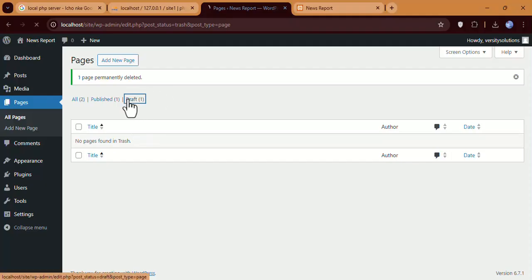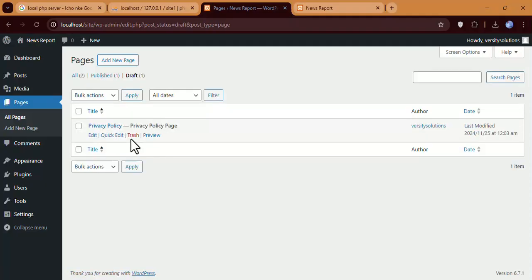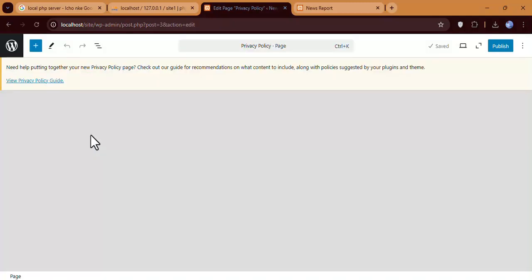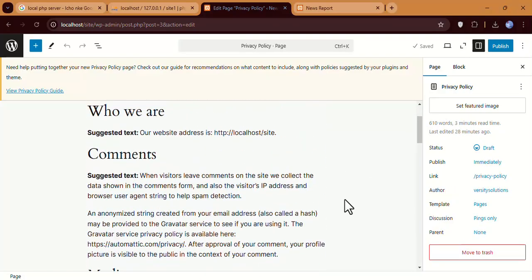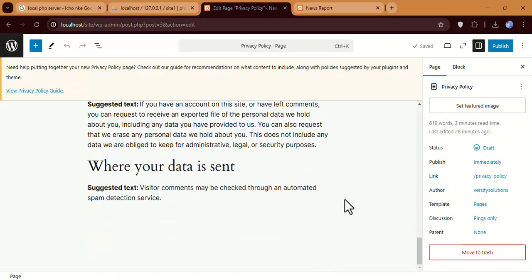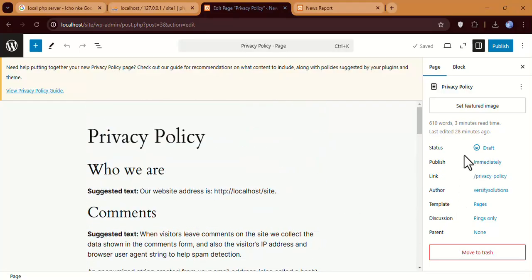For the draft, I am going to publish this privacy policy. So I'll click on edit, and you can see it has created some sample privacy policy for us.